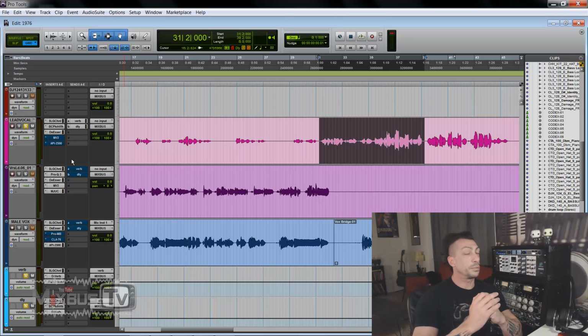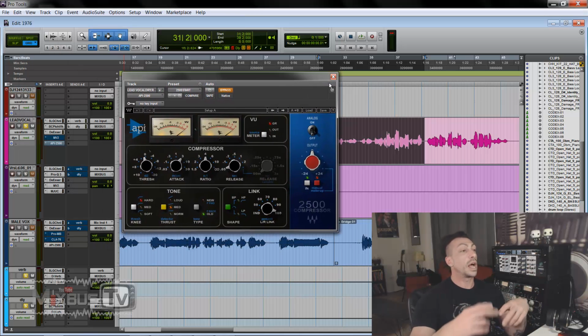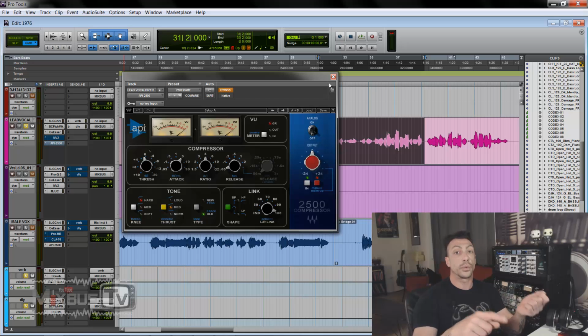It always surprises me that people don't think of this plugin as a vocal compressor. The API 2500 is an amazing vocal compressor. I know it's sold as a bus compressor, but it's a great vocal compressor. A first choice so many times. I have the hardware. In the hardware there's a trick you can do. You can unlink the channel and run one channel into the other. That is really something on vocals.